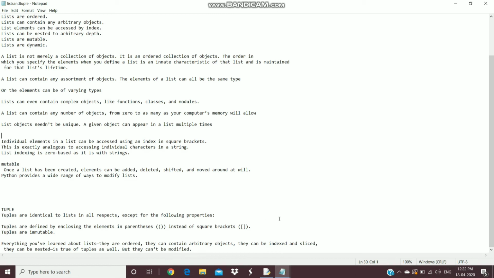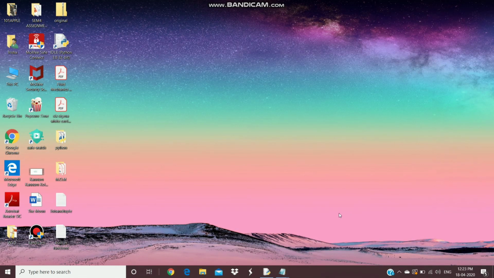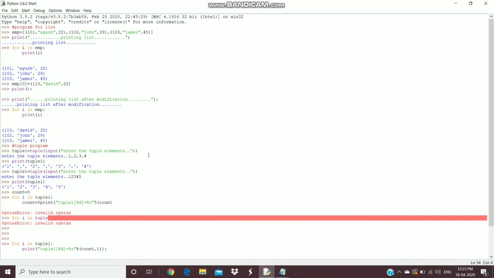I have done another program on tuple, a very basic program, to make you understand. So this is the tuple program. I'm getting the input for the tuple from the user, and if the user enters it like this, even the comma is considered to be an object in the tuple.